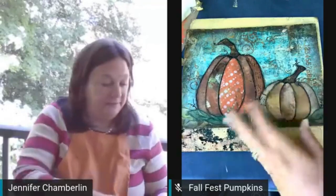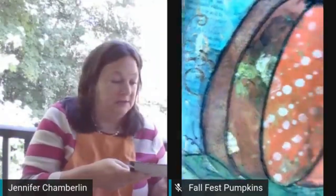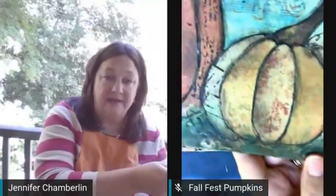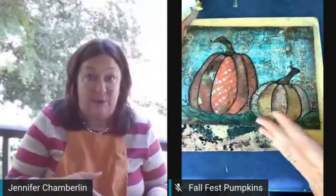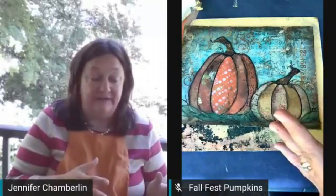But I still really, really enjoy creating my own papers when I know that I'm going to be doing something like the pumpkins. So all of these little sections are papers that I created myself. So I'll give you a little close up. All these little sections, they were created first and then cut out and reassembled. So much fun. One of my favorite things to do.